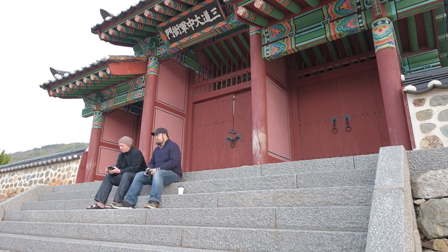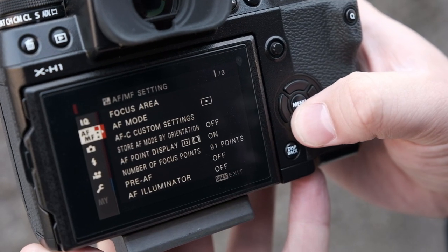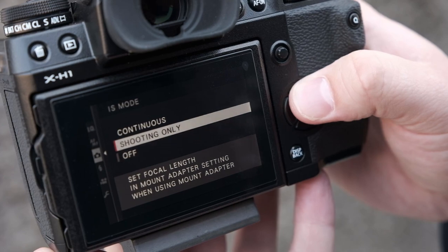Yeah. All the buttons on this are assignable, right? So you can basically do things with them, and one of the things that I noticed, and I'm pretty sure you noticed this too, is the flagship feature, the IBIS, can't be assigned to a button. Switching it on and off can't be assigned to a button. We learned that the hard way. I think there were a few expletives thrown about while we were playing with this camera.